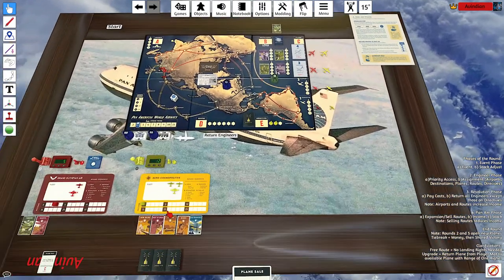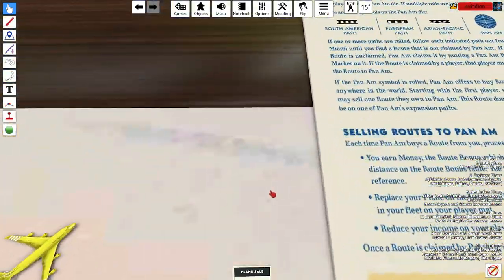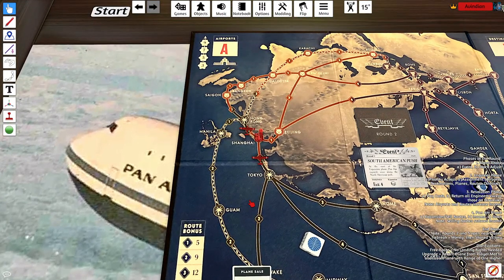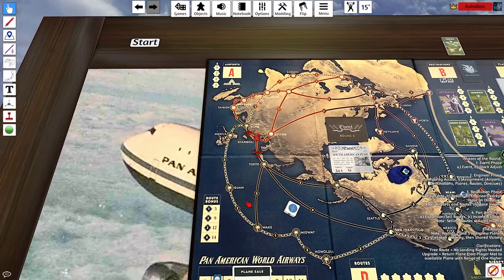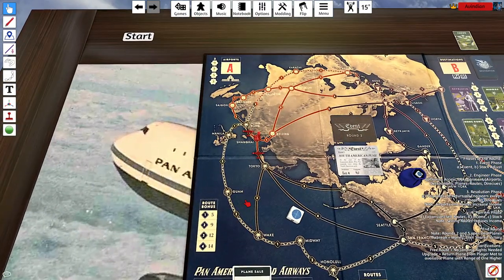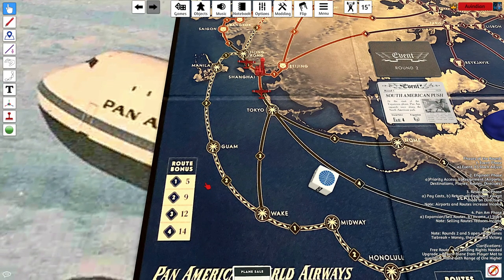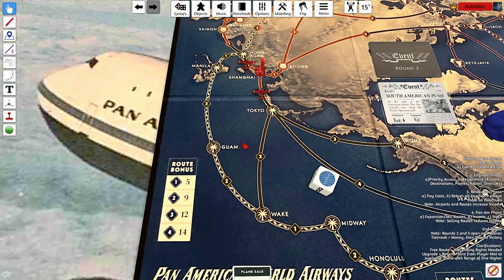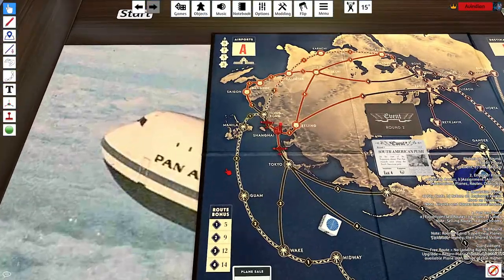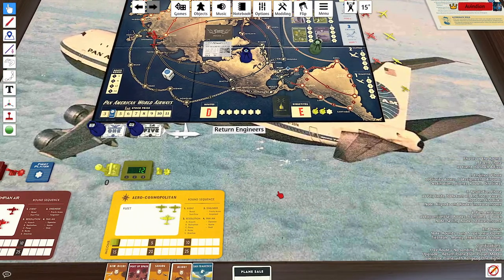At this point, Red has an option. Pan Am is saying, I'm buying any and all routes. So if Red wants a quick buck, Red could sell one of their routes for $5. But I don't think Red wants to sell the route just yet, especially when $5 isn't very much. It's a fair bit, though, and I think if he had one more route, he'd consider it pretty strongly. But alas, here we are. So Red passes, Yellow doesn't have any routes.